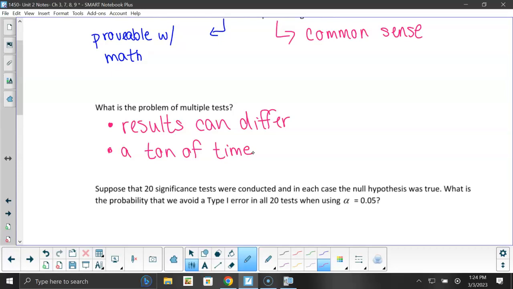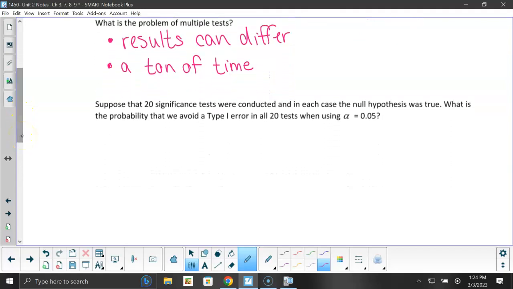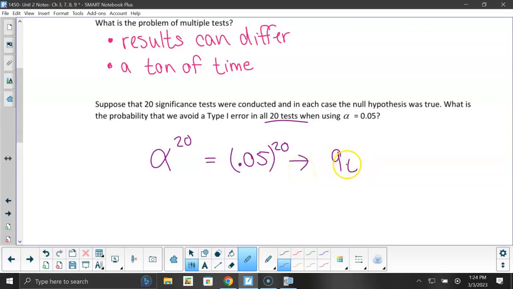We're going to skip that next one because we don't have to really worry about power. What? Power? Provable is a word? Cool. Actually, this one's super easy. So this last one is quite literally you take your alpha value and then you raise it to the exponent. So it's 0.05 to the 20th power, which is 9e negative 27.